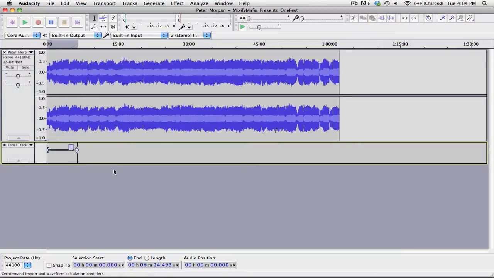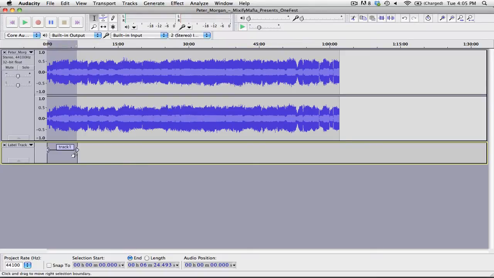Now when you're creating these labels, it can help if you give them a name. This is going to be important for when you export them later. So to rename a label, you simply need to click on the box above the label, and then you can name it something like Track 1. Going forward, you can name additional tracks Track 2, Track 3, and so forth. You of course can name them whatever you like as long as it helps you remember which tracks come after each other.